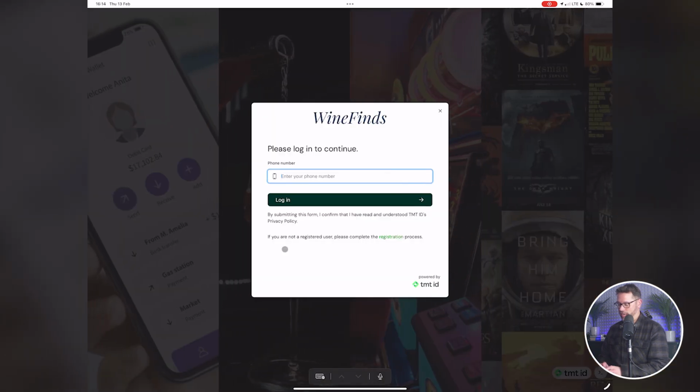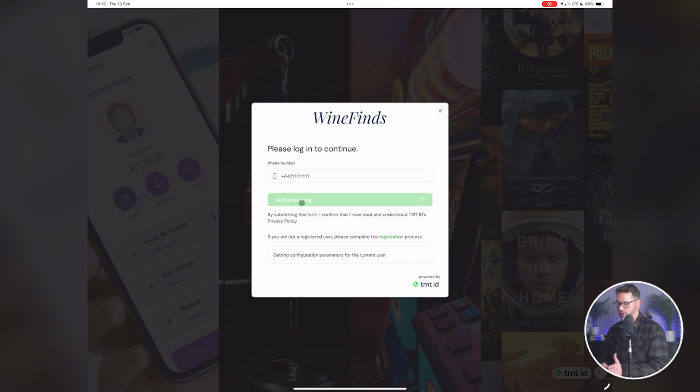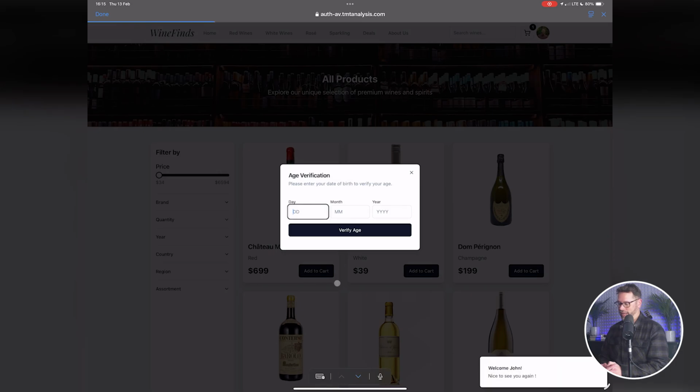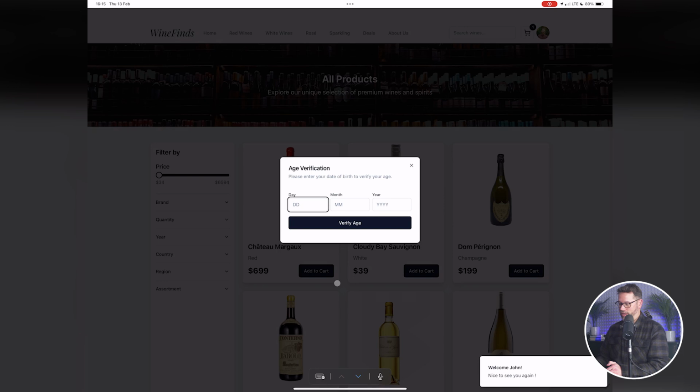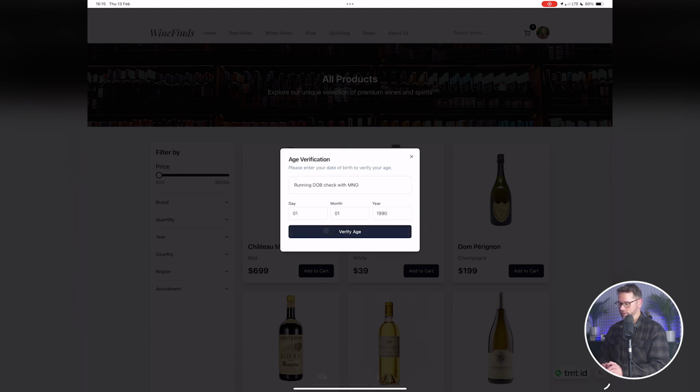Now we're going to look at an e-commerce store. We've done this very specifically. This is an e-commerce store that sells and provides an age-restricted good, but we're going to go ahead and log in. And the first thing we're seeing here again is this authentication to the mobile phone network from this mobile phone number, it being the one logging in at this point. Now I'm being prompted to provide age verification. So I'm going to provide the date of birth that's linked to this mobile phone number on the network. And I'm going to click verify that age.